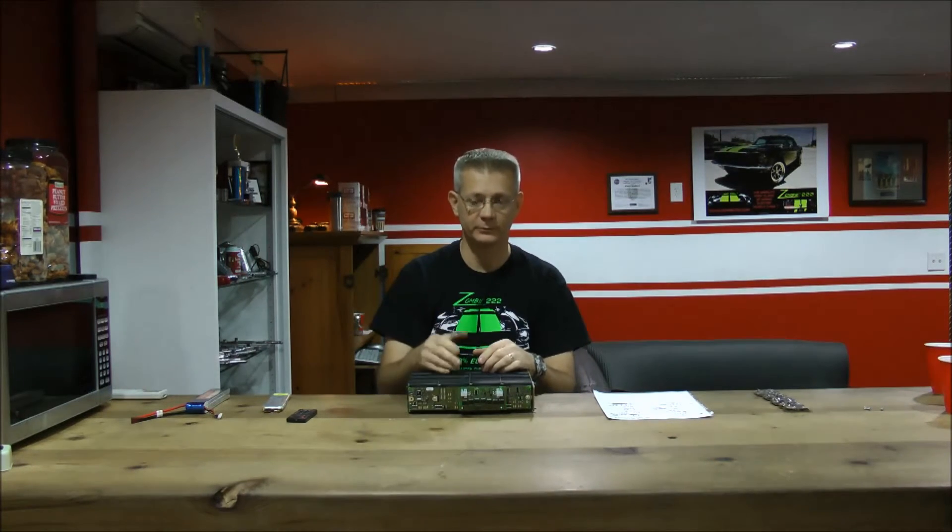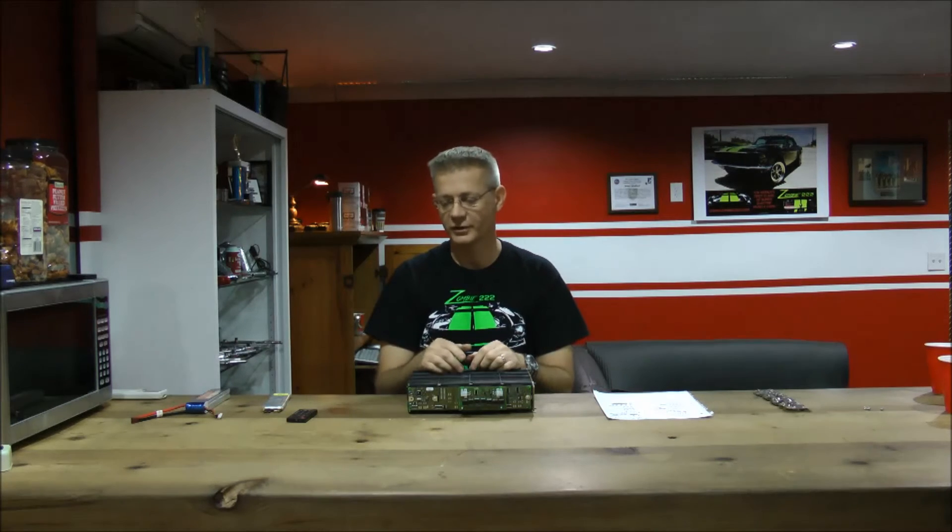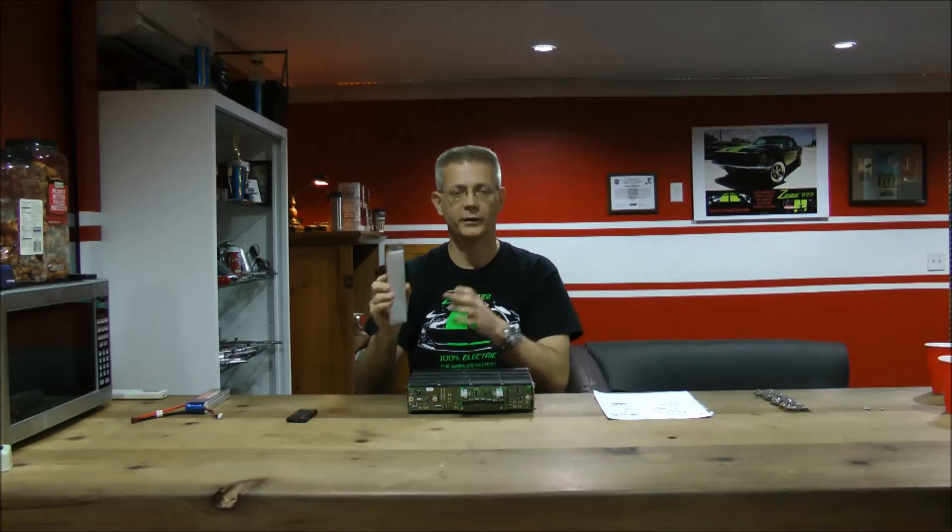Power — a good way to think about power, particularly what we do, is discharge: how much power can this battery produce in the form of propulsion, or lifting, or whatever the task at hand is? Since there are energy concerns and power concerns when building an EV, cells are also categorized in energy and power terms. The cells that Tesla typically uses are thought of as energy cells. The cells that Derek uses are considered ultra-high power. So you have ultra-high power, power, and then energy cells.